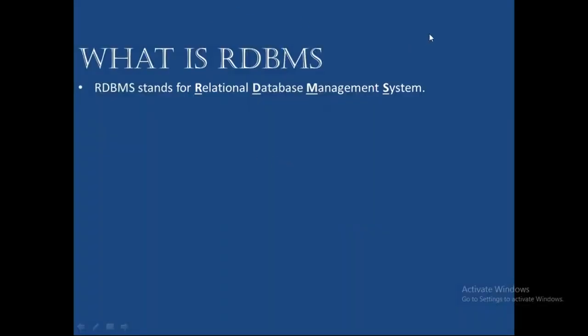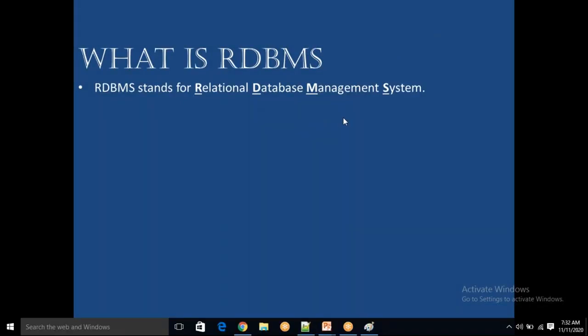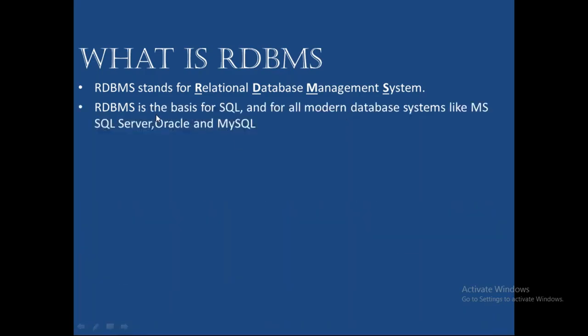So now we have seen that in a relational database management system, data will be there in multiple objects. All these objects will be related, meaning there will be a relation between all these tables. Next, RDBMS is the basis for SQL. Whatever you want to do on these objects, you need to use SQL, structured query language. All modern database systems like Microsoft SQL Server, Oracle, and MySQL are RDBMS systems. For all RDBMS systems, the base is SQL.